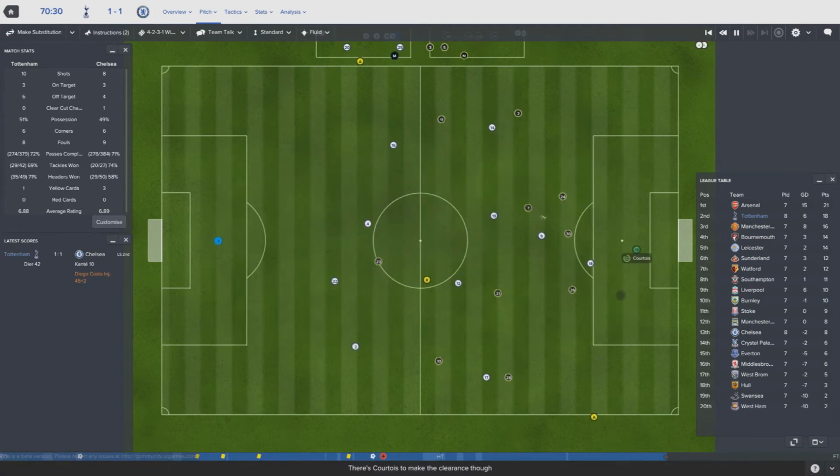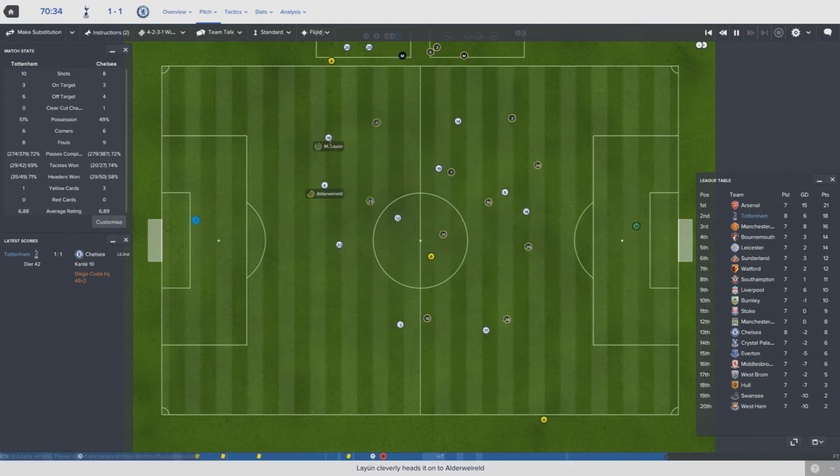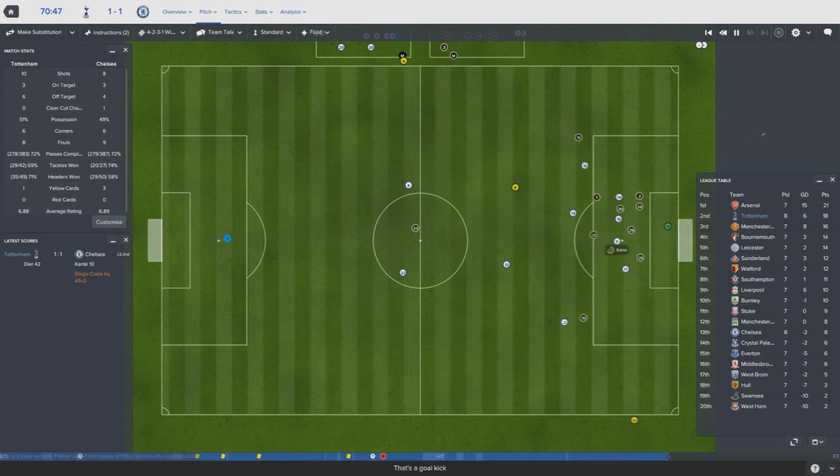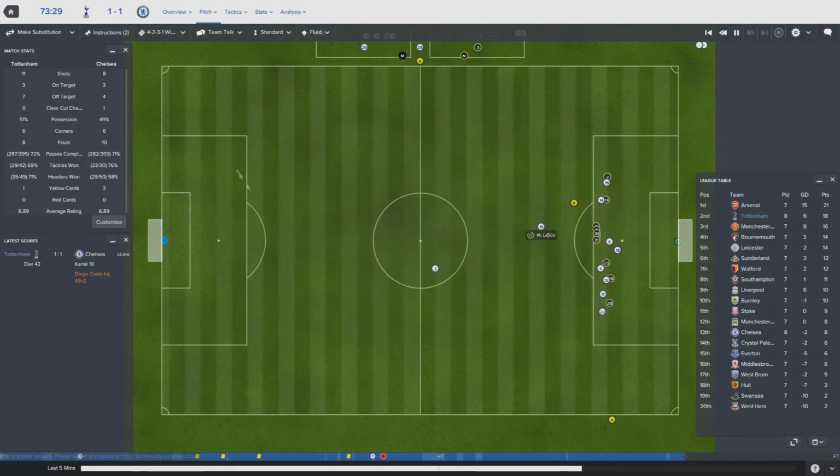Courtois now, Terry, David Luiz. Courtois plays that forward, and that should just fall to Layun quite easily. Alderweireld finds Nkoudou into Kane, through to Belotti. Belotti back to Kane. Nice interplay between the two strikers, but what? That was a goal kick? What an awful shot from Harry Kane.